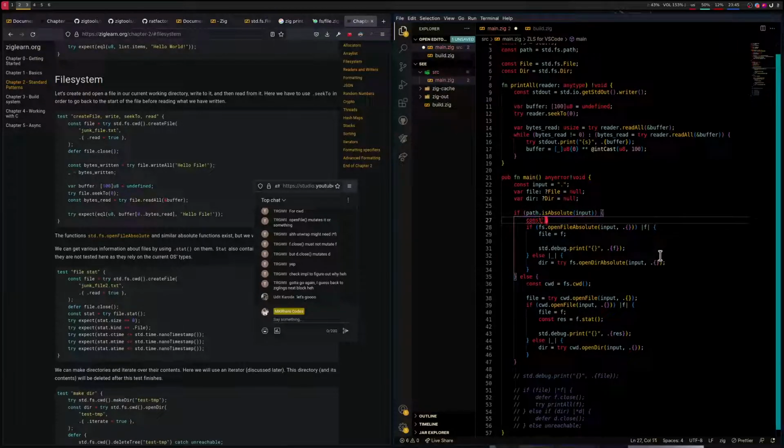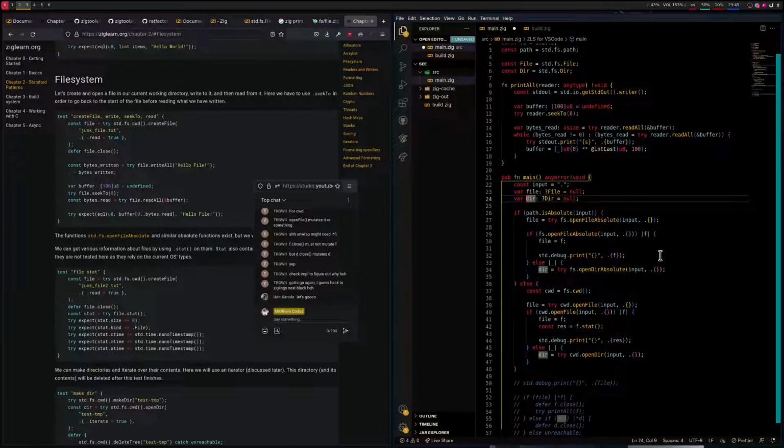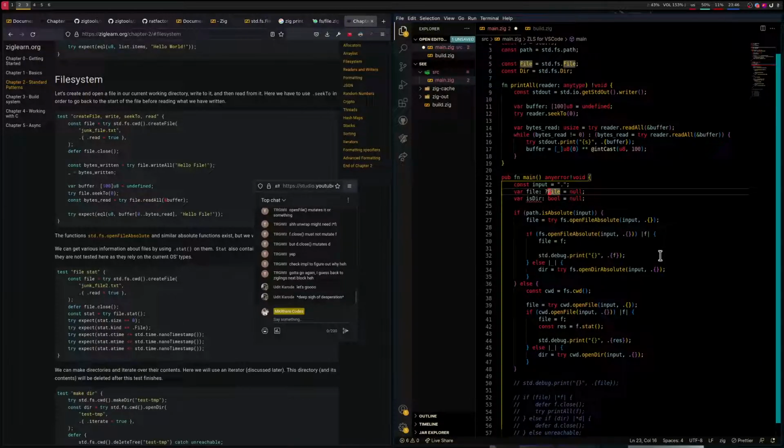So then we want to do file is this thing, try, right? And we want is there, which would be a bool. Deep sigh of desperation.